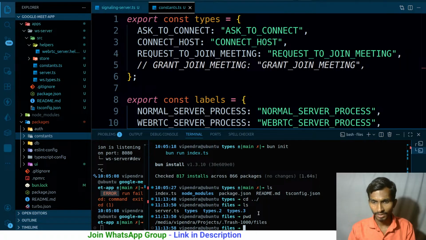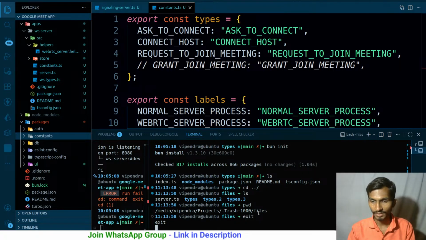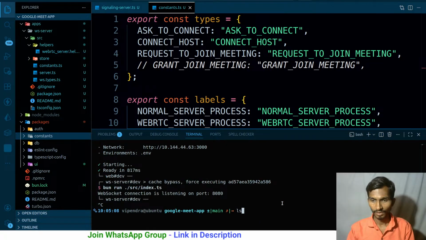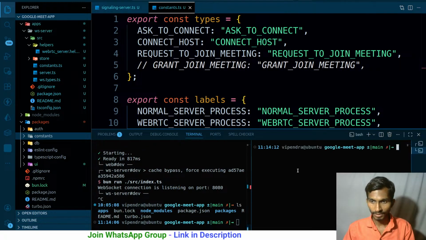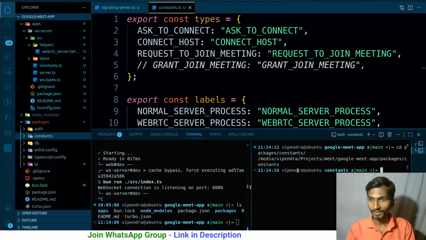I'm inside trash for some reason. Exit. ls. So let me do one thing, get another terminal open, and cd packages constants, and bun init, just initialize bun.